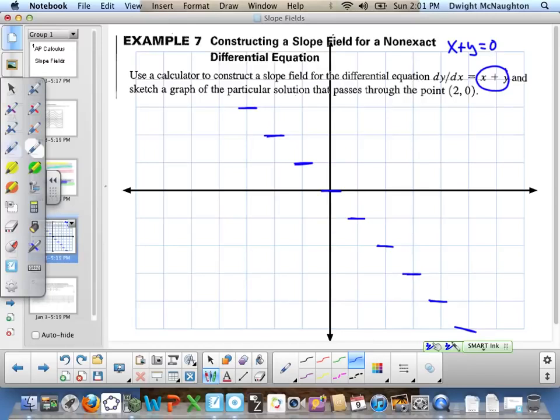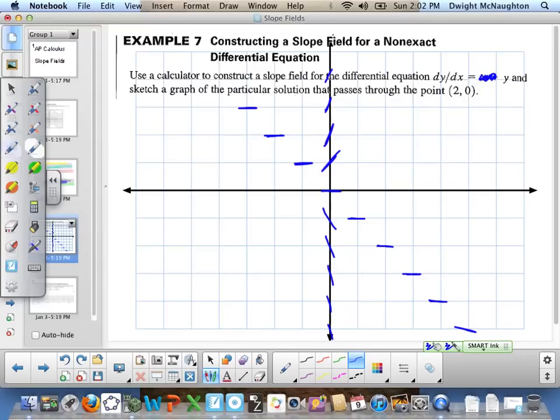All right. Next thing we might want to do, what is happening when x equals 0? Well, when x equals 0, dy/dx equals y. So it's the y value. So here on the y-axis, when y equals 1, the slope is 1. When y equals 2, the slope is 2. So it gets steeper and steeper as you go up. When y equals -1, the slope is -1, and it gets steeper and steeper going down as you go down.